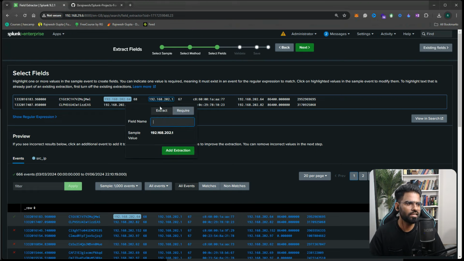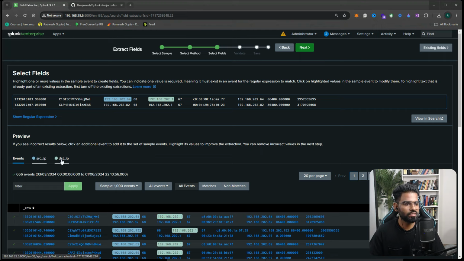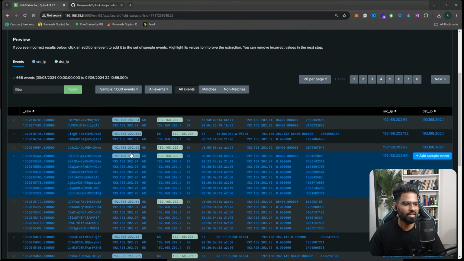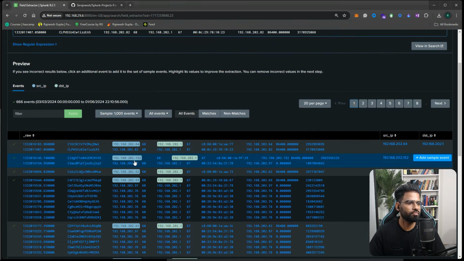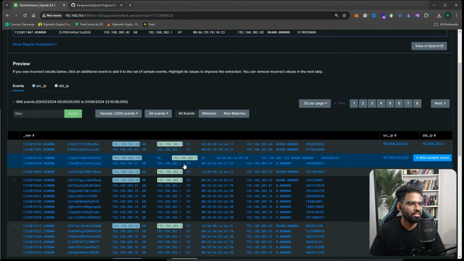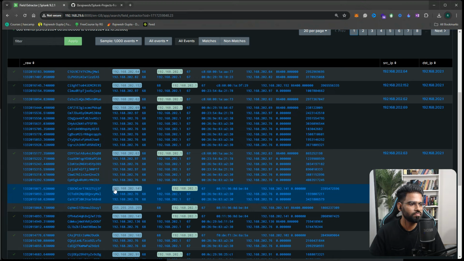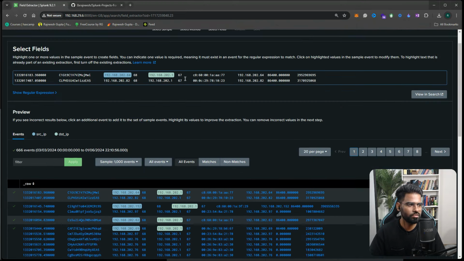So this can be my destination IP address, or maybe I can say DHCP server IP address. It's all up to you. For example, I'll just do DST IP, okay, and this field will be extracted. Now you can see I have two fields being extracted here. Wherever you see the 202.64, that has been treated as the source IP, and what you see in the green is treated as the destination IP address. You see all of those logs. That's the way it works, right?